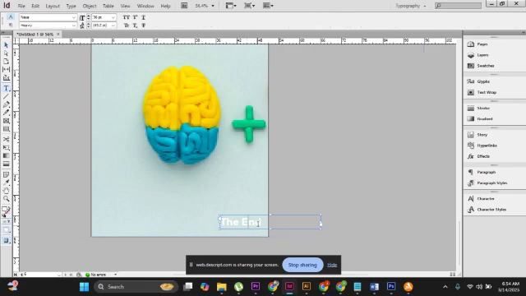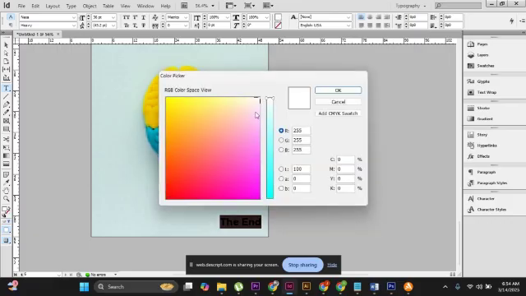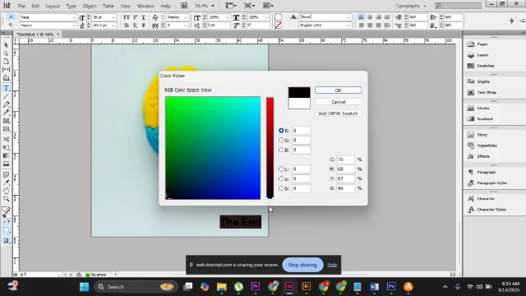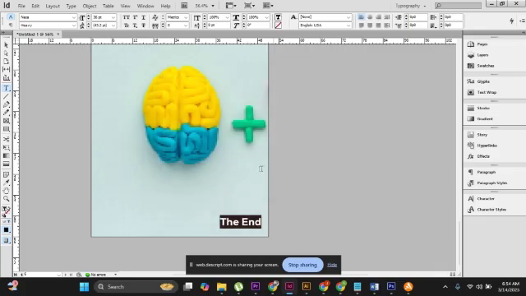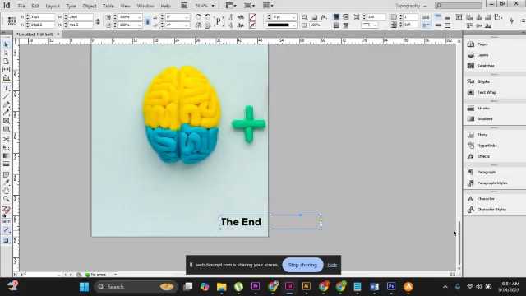As you can see, this is how it looks. It looks very nice, not too bad. I think I should make this capital letter, and the size is too much for this.